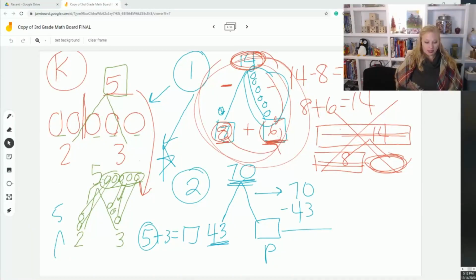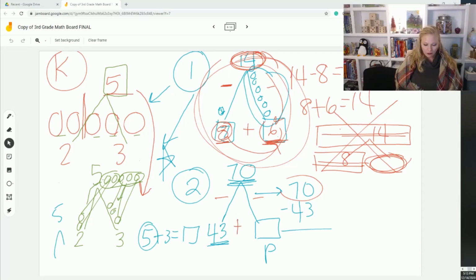Now, the Math Mountain tells them to do that. The Math Mountain is saying, hey, this is subtraction, because I could do 70 minus 43. But my reasonableness is like, don't you dare ungroup. What a nightmare to ungroup over here. Can't I just count up? Doesn't the Math Mountain say I can also use it to add?